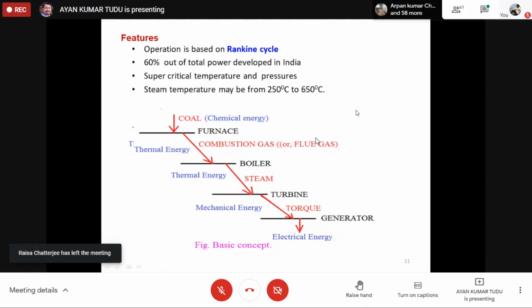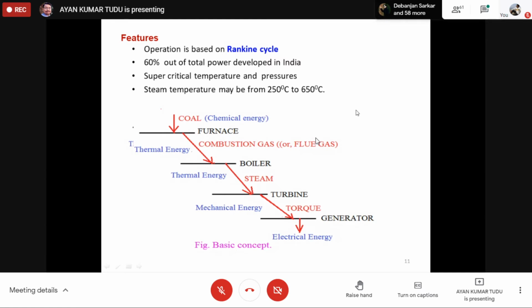Okay. So please remember that the temperatures that we are using are supercritical temperature and pressure. What is supercritical temperature and pressure? As we go into the class, we'll be talking about it. For supercritical temperature and pressure, the boiler which is used is known as a Benson boiler. Apart from that, we have water tube boilers, fire tube boilers. Okay, we'll be teaching that. We'll all be talking about that later.